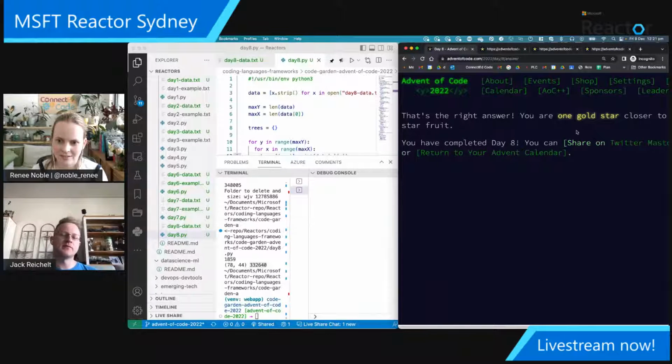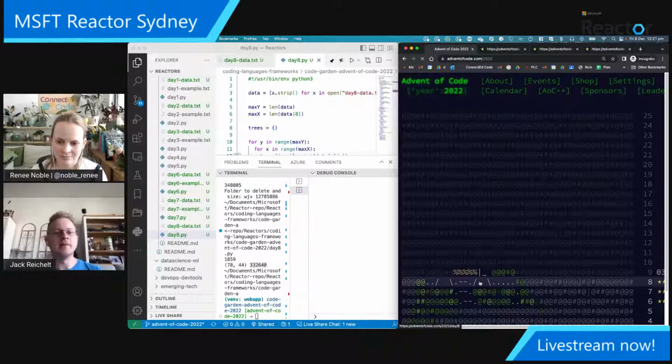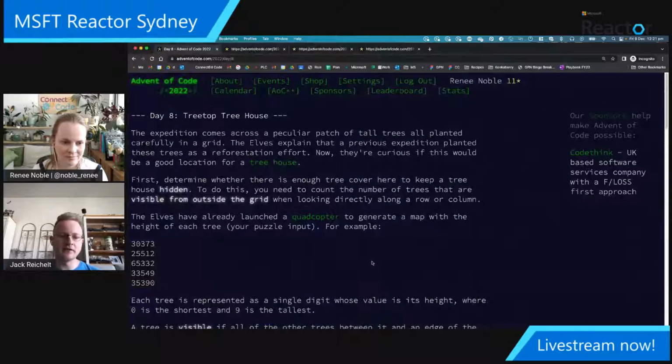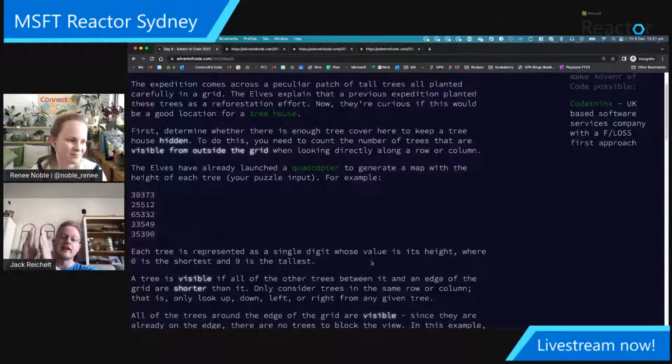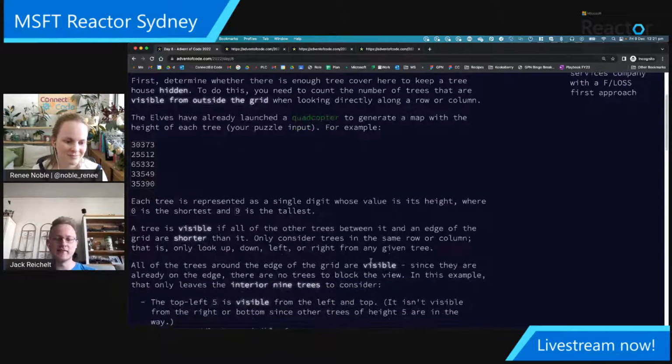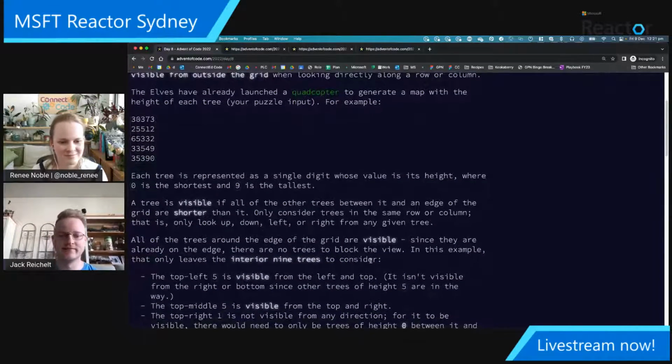My other tip for this one is read the problem. I spent way too much time on part 2 because I had off by 1 errors. I didn't read the problem and thought that when a taller tree blocked the view, you didn't count that tree. But you do, and I would have known that if I read the problem more carefully, and I would have saved about 10 minutes on working that out. Because I was just getting random results, basically.